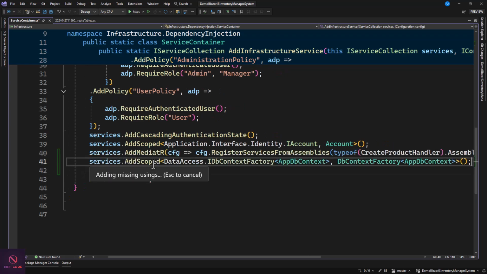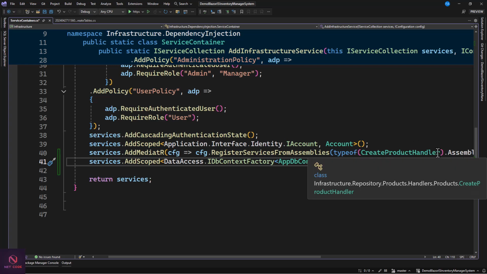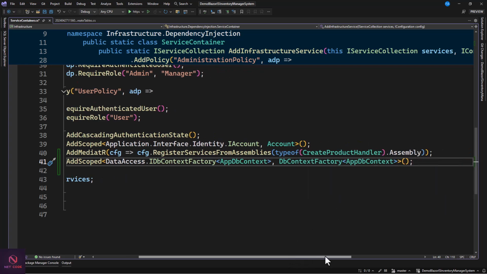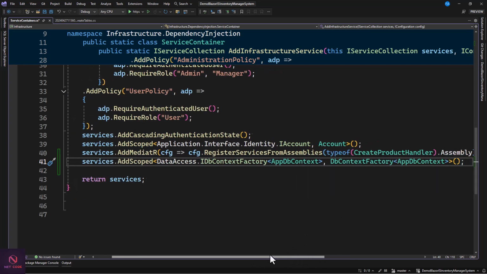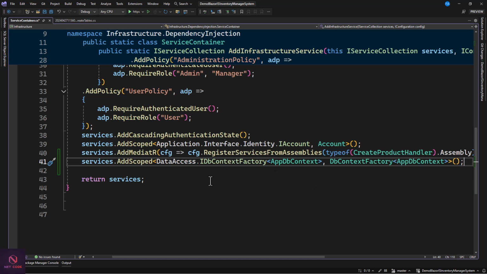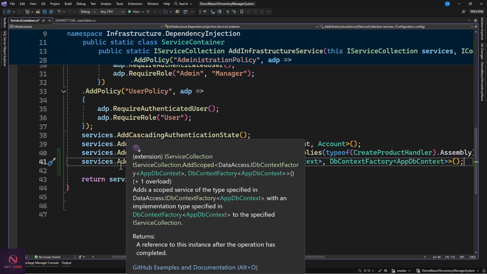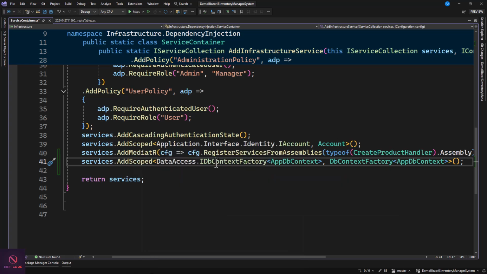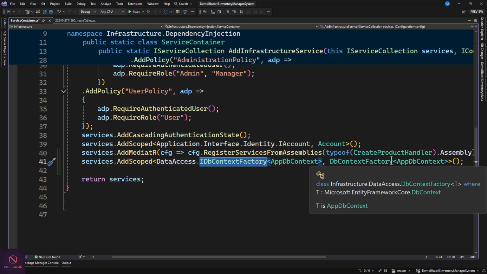Down here we're going to add a mediator, and we're going to specify register services from assemblies. We specify any of the handlers that we created, dot assembly. Then here we also want to register the scope, that is the DB context factory that we created. So we need to add it as scoped. Then you can see that's the interface in here, and that's the implementation as well.